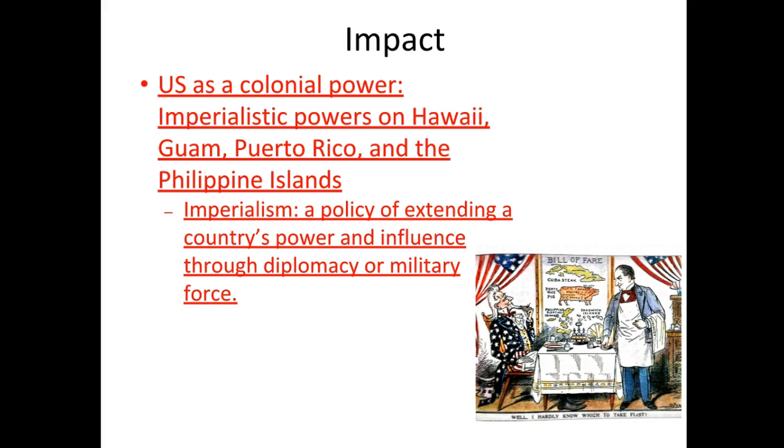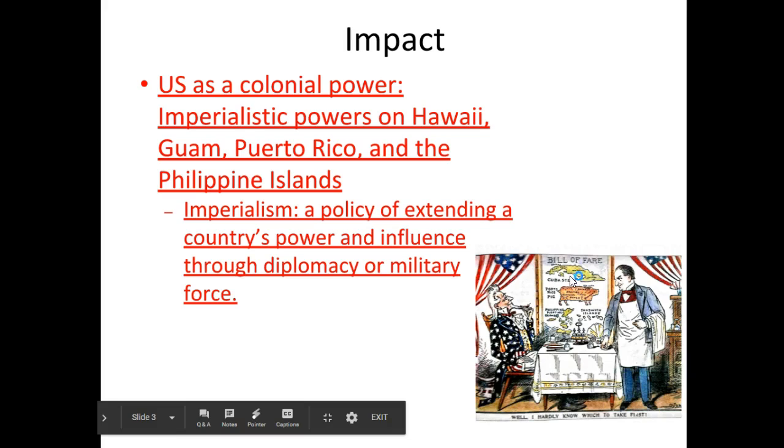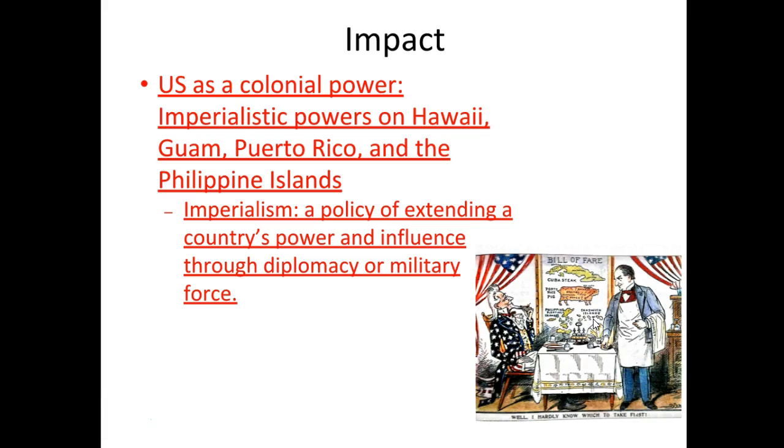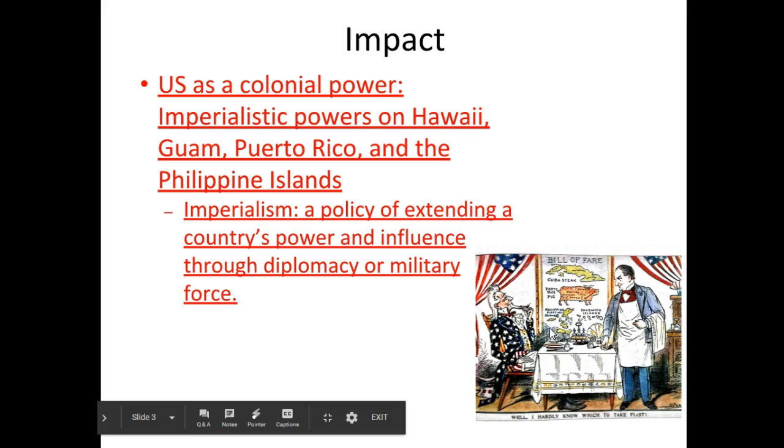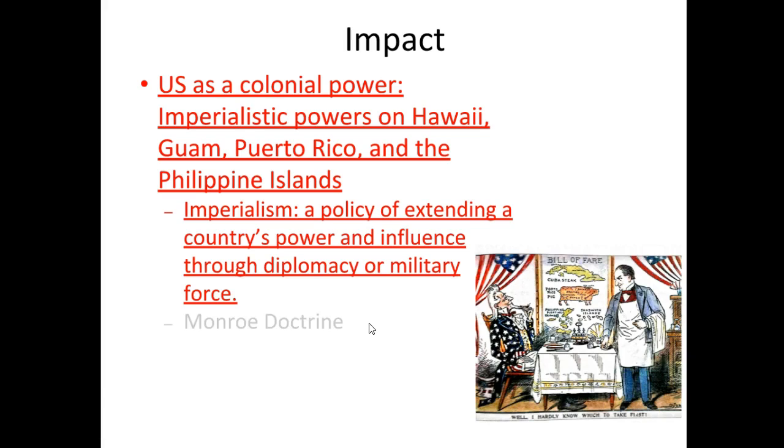Imperialism is a policy of extending a country's power and influence through diplomacy or military force. So diplomacy would be like controlling a government, and then military force, obviously sending in the military. You have your political cartoon here. We see Uncle Sam at a restaurant. Well, I hardly know which to take first. And we have Cuba, we have Puerto Rico, we have the Philippines, the Sandwich Islands. So, you know, just kind of this idea of like Uncle Sam, what do I want to take over? What do I want to control?